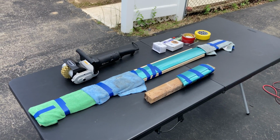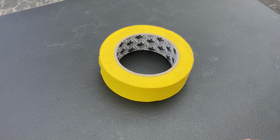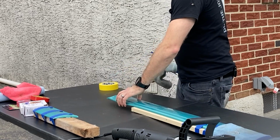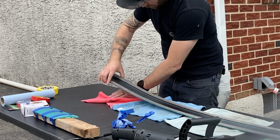For this project, you will need the SCT with an eraser wheel, 3M molding tape, and some painter's tape. First thing is going to be to remove the moldings from the boards they've been taped to. Keep the microfibers handy and place them down on the workbench to protect your painted moldings. Now we need to remove the old tape that's still stuck on there.